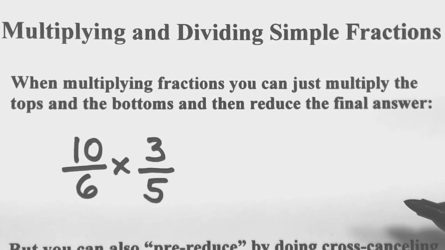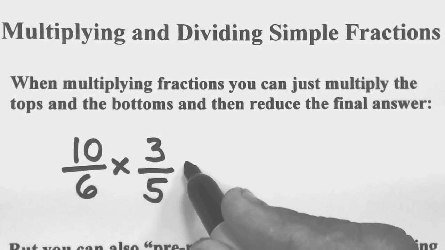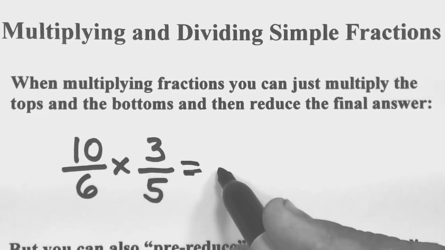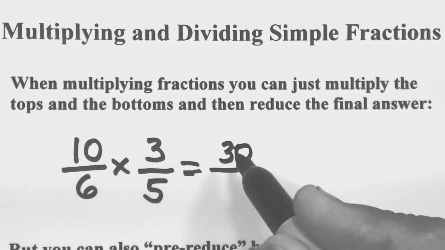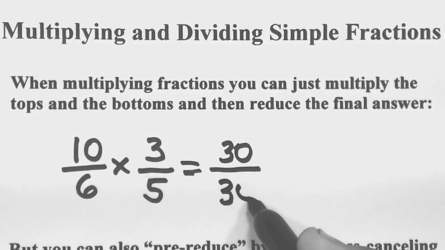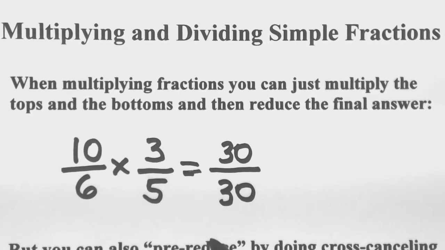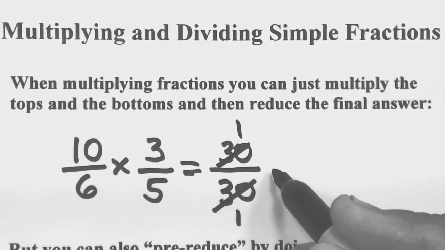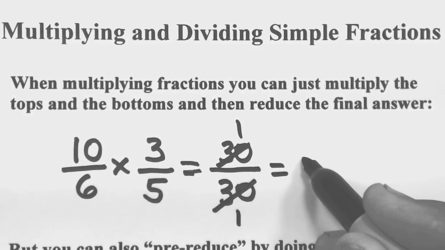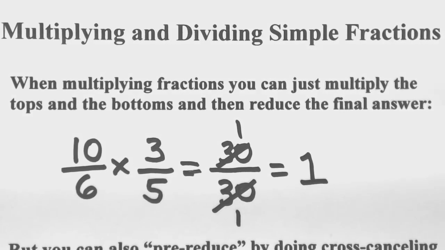So the first thing here is you can always figure out the answer in a multiplication problem of fractions simply by multiplying together the tops and the bottoms. Let's do that. 10 times 3 is 30. 6 times 5 is 30. And then, of course, the standing rule in a fraction final answer, no matter how you got it, is reduce it. And of course 30 goes once here and into 30 up here. So 1 over 1, our final answer in this problem, just happens to be 1.